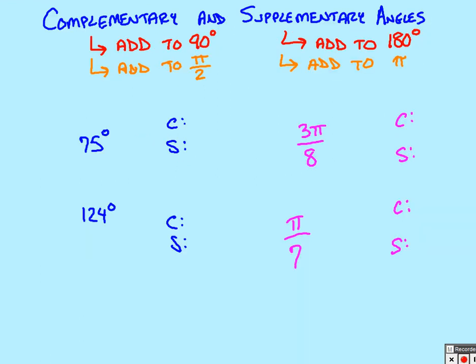Now, the last thing we want to do is talk about complementary and supplementary angles. When we did it with degrees, complementary adds to 90, supplementary adds to 180. Same idea when we do radians, except it's adding to π over 2 and π. So what we're going to do here, for complementary, all we need to do, when does it take to get that to 90 degrees? Well, just 15 degrees. If you need to do it with subtraction, it would be 90 minus 75 would give you 15. For supplementary, it's 105 degrees, or 180 minus 75 equals 105.